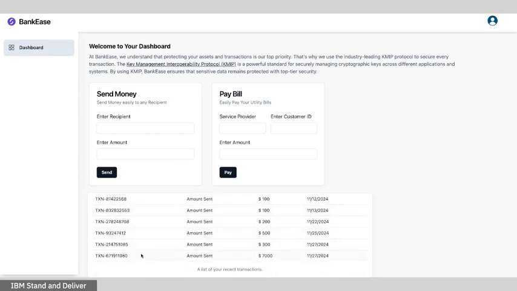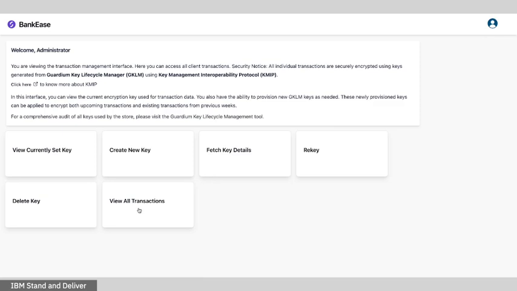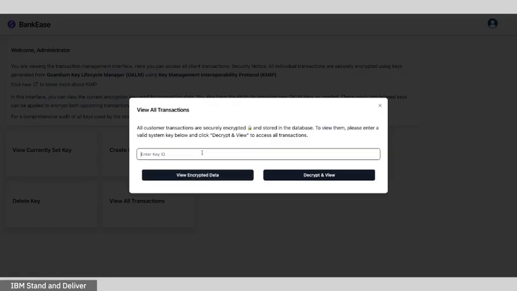To verify whether this ID is encrypted, we can go to the admin page and view all transactions. If I enter the old key here, it won't get decrypted. If I enter the new key, it will get decrypted. Let me show this demonstration.